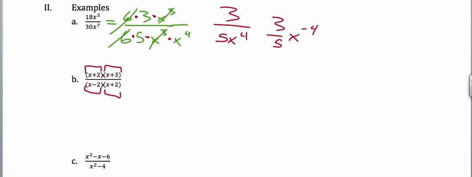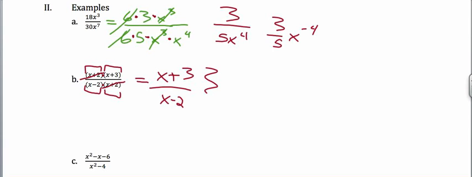The key is, because it's the entire parentheses that are being multiplied, I'm only allowed to cancel if an entire set of parentheses on top matches with an entire set of parentheses on bottom. So here, x plus 2 and x plus 2 match perfectly. So I am allowed to cancel those. And I'm left with x plus 3 on top and x minus 2 on the bottom. We don't need the parentheses anymore because we're not multiplying by anything. Okay, that's the basic idea of canceling and kind of when we're allowed to and when we're not allowed to.